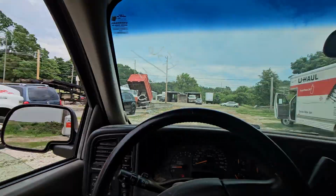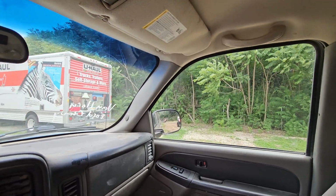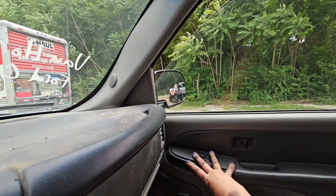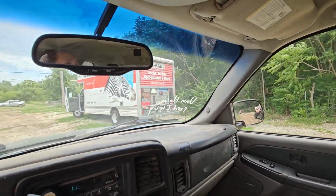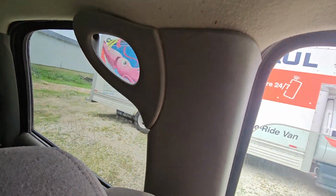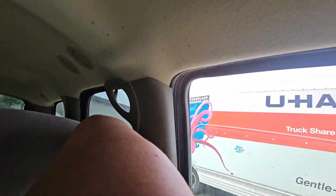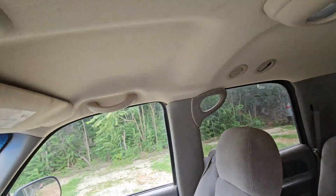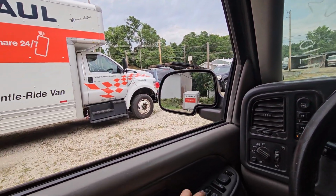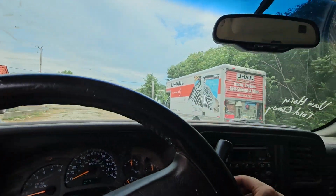Let's see. Driver's side window works. Passenger side window. Let me make sure my windows aren't locked. Okay. Passenger side window does not go down from the driver's side. Let's see if it does from here. Yep. Okay. So the window goes down from the passenger side, just not from the driver's side, which means that this switch is probably not good. But probably the same thing on both back windows. Let me check. Okay, and that window goes down. I can't reach the passenger rear window, but based on the fact that all the other windows went down, I would say this switch is probably bad. The driver's window does go down, but all the others don't seem to work.